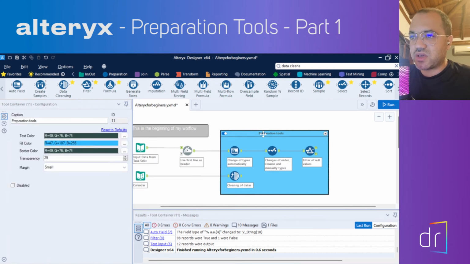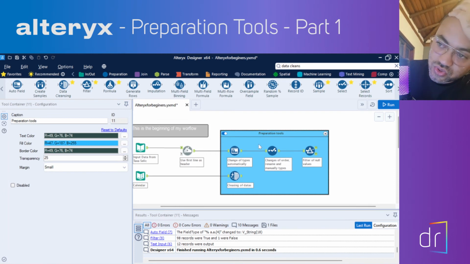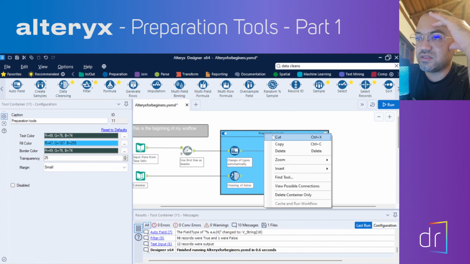Okay, I will click again on the container, and if, for example, oh my god, I chose the wrong tools and put them inside the container, I need to delete this container. How can I do that? Just click on the title of the container with the right button and select delete container only, not delete.